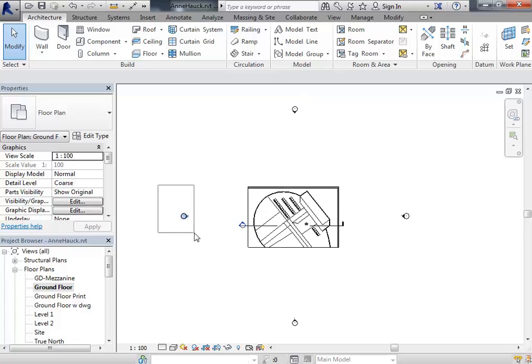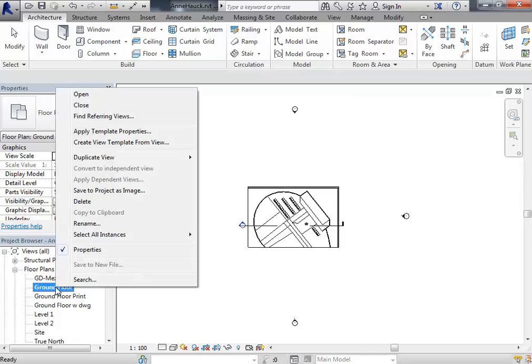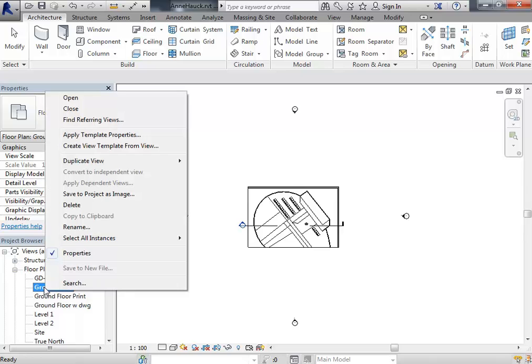So, the best thing to do first, before you even go to print a view like this, is to, again, make a new view just for printing. So, with the 3D, I duplicated one of my 3D views and then gave it a name so that it was set up for printing. And I'm going to do that with the plan as well. Just by right-clicking on that plan ground floor, duplicate view, and as always, just choose duplicate with detailing every time if you're not sure.